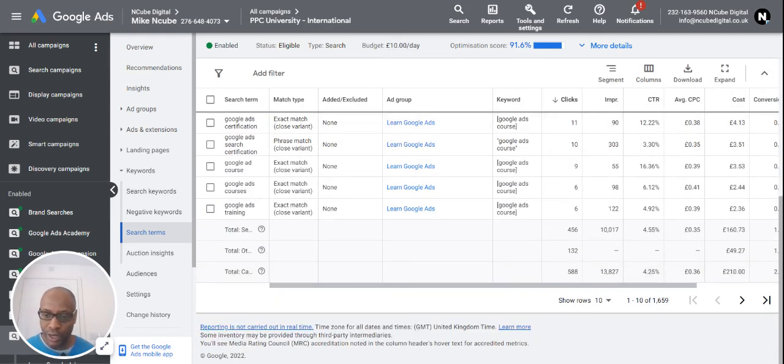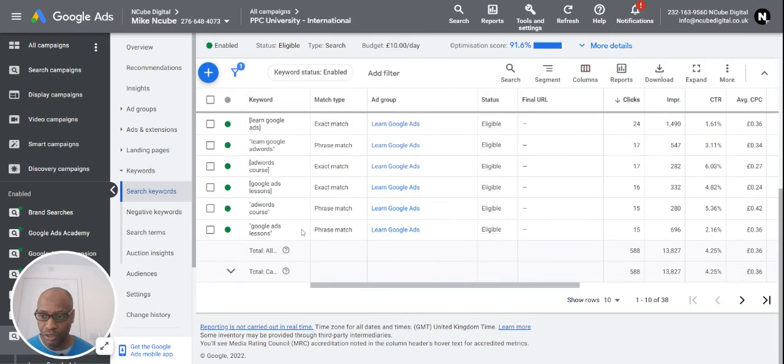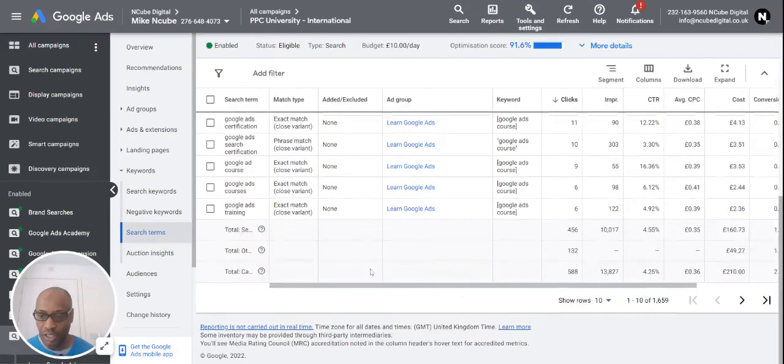One keyword will often drive many different searches. So, for example, I've got 1,659 searches in there. I've only got 38 keywords, but you can see they're driving 1,659 because people search in all kinds of ways.